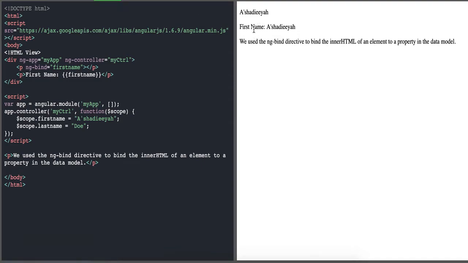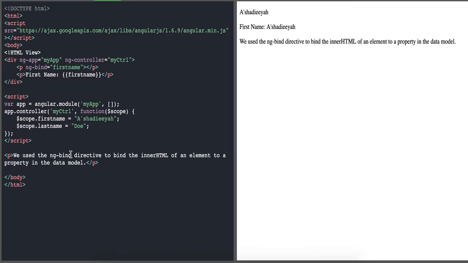So we now have Ashadia, that's the first name, which is in the paragraph, and within that, the double press. Double press, we have got Ashadia. Okay, so we got it here as well, two times. The first one doesn't have the first name, but here we got the first name Ashadia. So at least we learn two ways to bring the data from your model to your view, binding that synchronously: the double press, or we can use the ng-model directive on the HTML controller to bind the model.